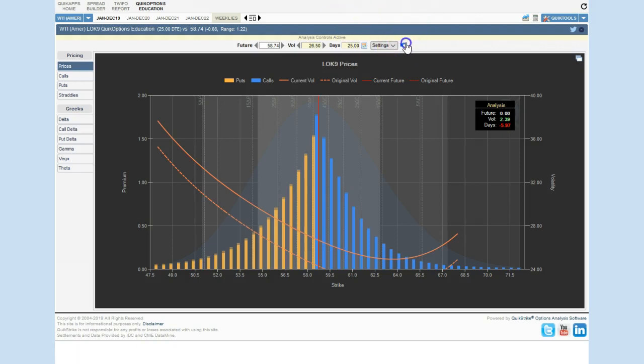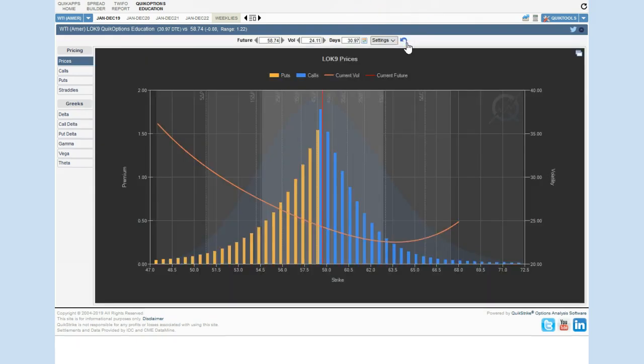All right, so let's reset this. And now, so that's the prices. So what do we see here? We have puts on the downside, calls on the upside, and we're showing the call and the put both at the money. We did that because typically when you're trading, the out of the monies are getting quoted as well as the straddle, or the at the money. So we just showed the puts on the downside and the calls on the upside, and both at the money.